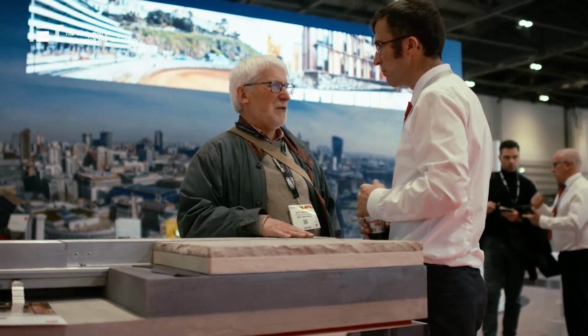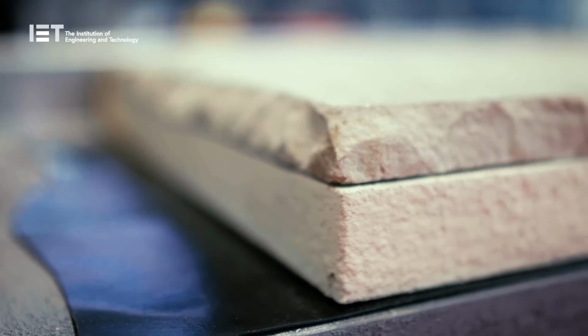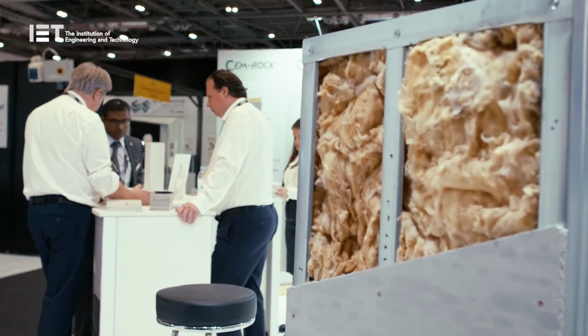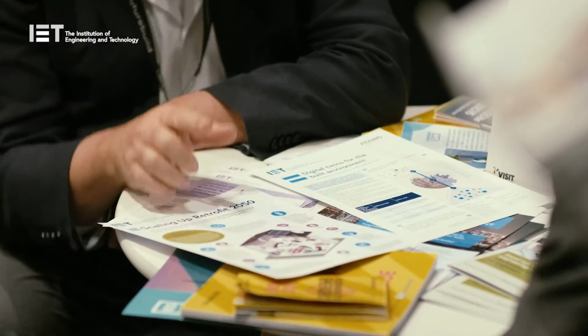Then we did some environmental analysis, so we energy modelled the building, and then we began to overlay insulation and other technical measures just in order to see what was possible. The key thing here was to look at it from a holistic approach and look at it from a fabric first approach. And once we've got that basis of efficiency, we could then look at the M&E systems that would support that. So for example, we could evaluate air source heat pumps versus ground source heat pumps, solar thermal, solar electric, and the quantity required.